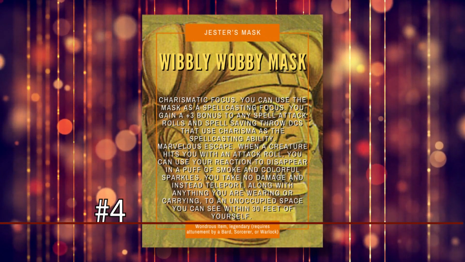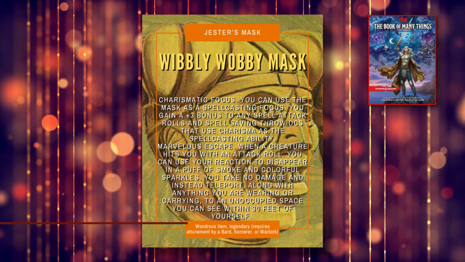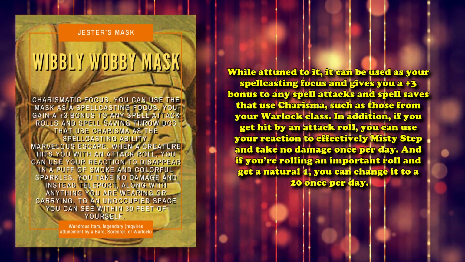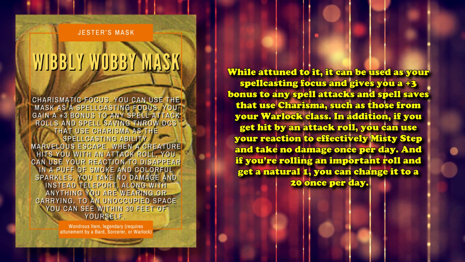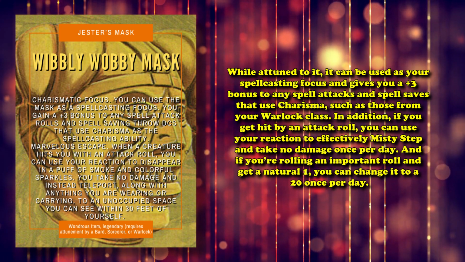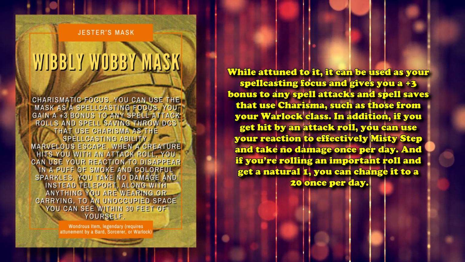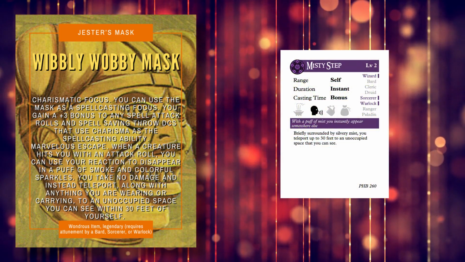For a stylish and powerful option, at number 4, we have the Jester's Mask from the Book of Many Things. While attuned to it, it can also be used as your spellcasting focus and gives you a +3 bonus to any spell attacks and spell saves that use Charisma, such as those from your Warlock class. In addition, if you get hit by an attack roll, you can use a reaction to effectively Misty Step and take no damage once per day.